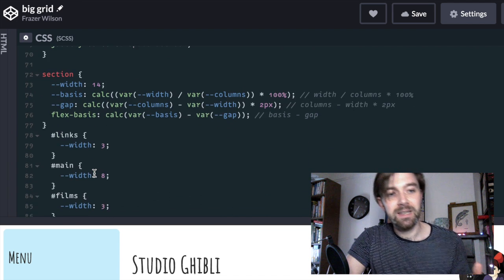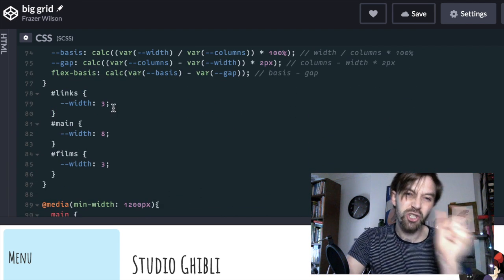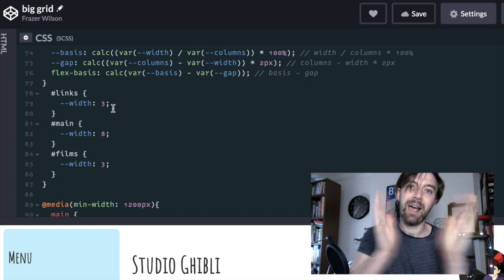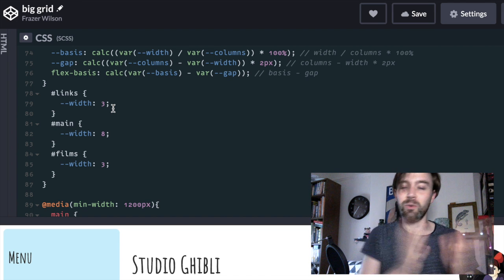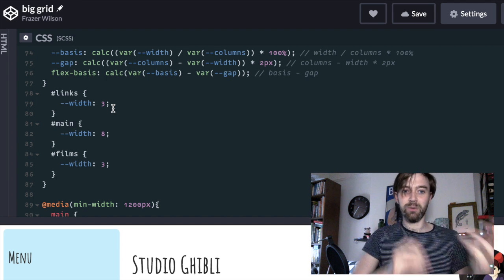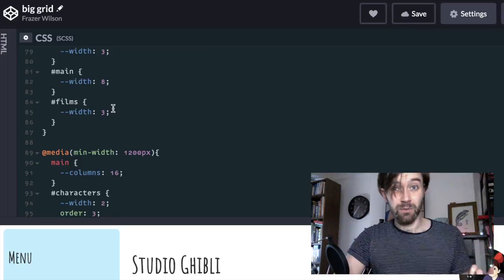And then here with IDs, I've been able to, on each section, just change its CSS variable to tell it how many column widths it should make up, and all the calcs and all the maths will work out all the other values for it, and you've made this beautifully dynamic, adaptable layout. And suddenly it's a really easy thing to just plug in and add things and adapt things as you need, because you've done all the hard work in your settings. They're perfectly readable and semantic.